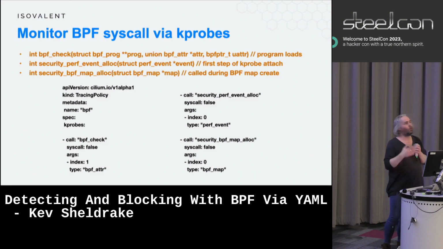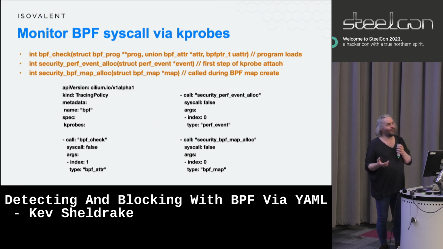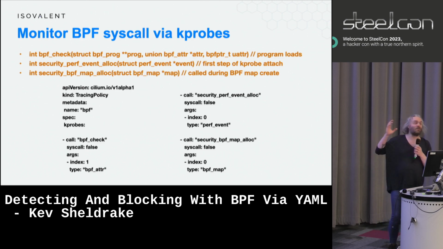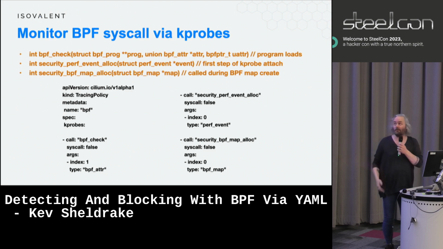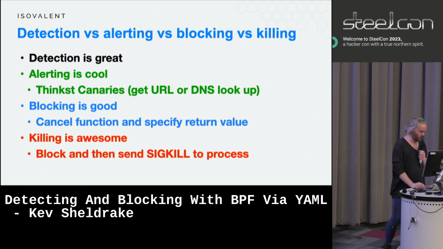It might be more than just a one-line, please log this thing, which you might get with your normal EDR or logging system, but it's not that much harder, and you get to do anything you want and hook wherever you want. Notice syscall is false in all of these cases. That's because these are just random kernel functions. So any function in the kernel, pretty much, you can hook.